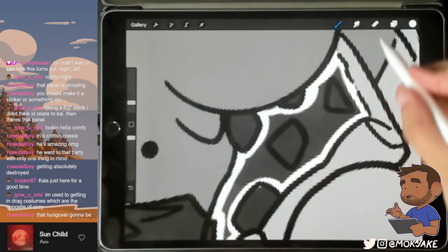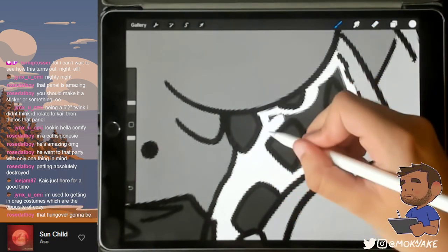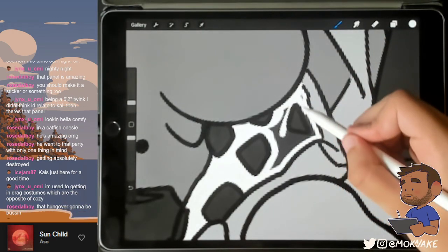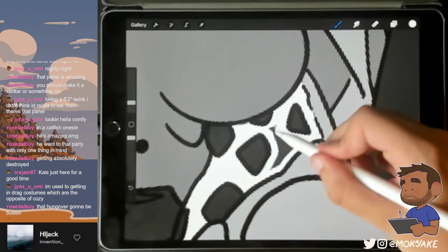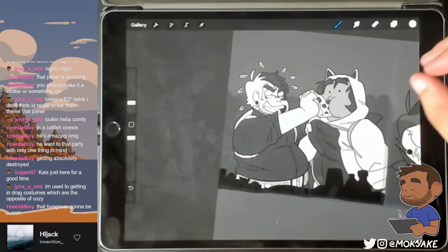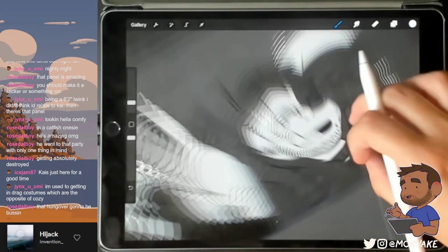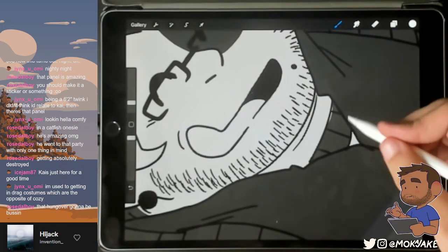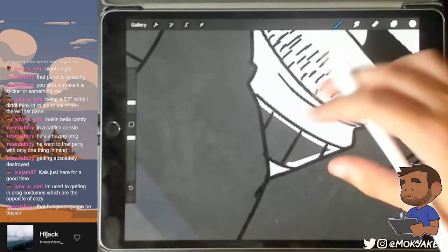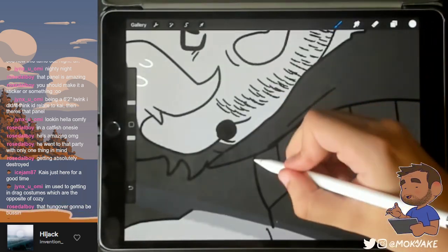I've just realized I don't want to pull that color where I did. There we go. Are there any other details for Kai that are this color? I don't think so. Also relate. Who would have thunk drunk Kai was all it took to become the most relatable?